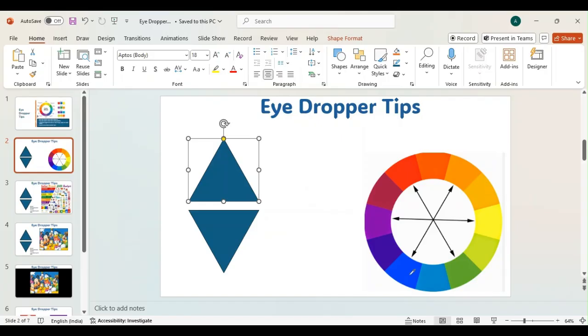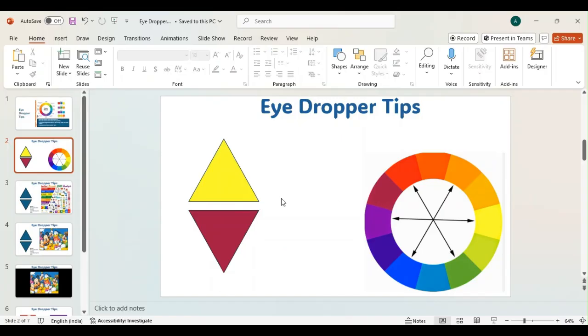So the eyedropper selects that color automatically, and if you want to add that color to this object, just hover on that color and click. Okay, let's do it once again. Go to Fill, Eyedropper, and select the color which you want and click. So this is the eyedropper.